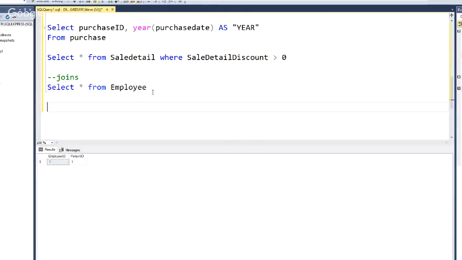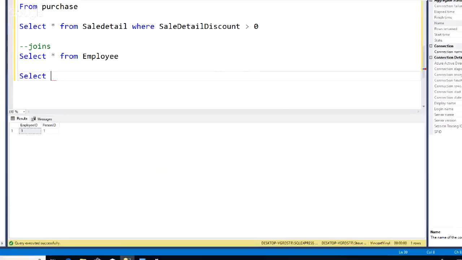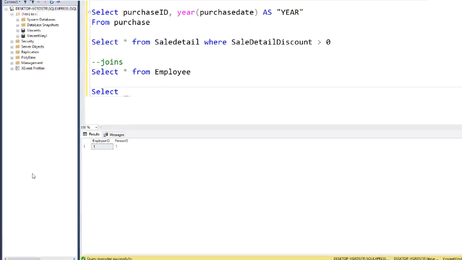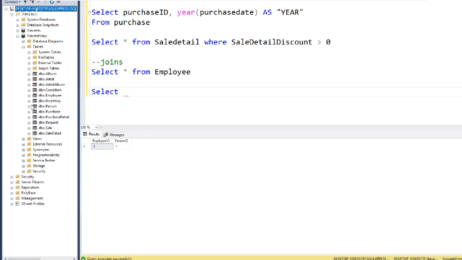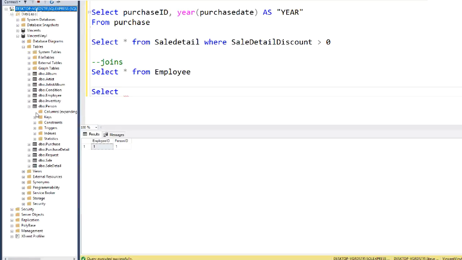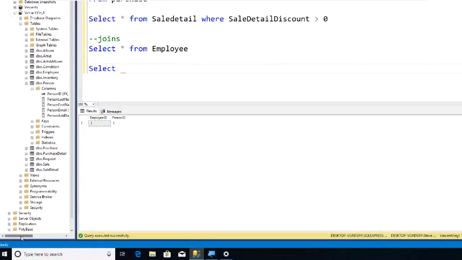So if I wanted to know that person's name, let's do select... Did I name... I don't remember what I name my fields. So in person, I did do person first name, person last name.